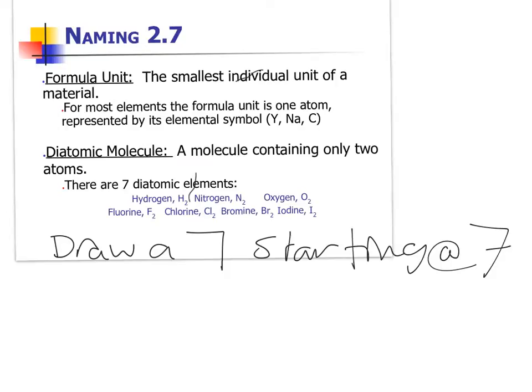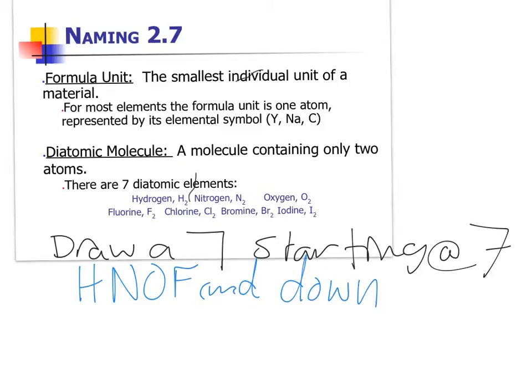Now the only element that you miss in that then is the element hydrogen. So you would start at nitrogen, oxygen, fluorine, chlorine, bromine, and iodine, and then you would miss hydrogen. But there are 7 of them, so there comes your other 7. The last one that we said was using the naming system of H, NOF, and down on fluorine, giving you the chlorine, bromine, and iodine. So you have 2 of them to kind of worry about that.